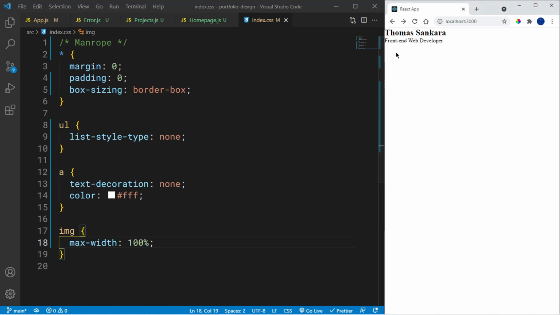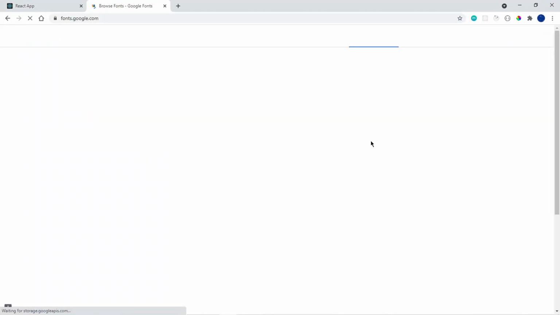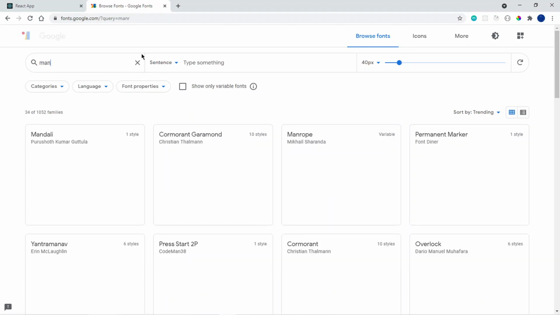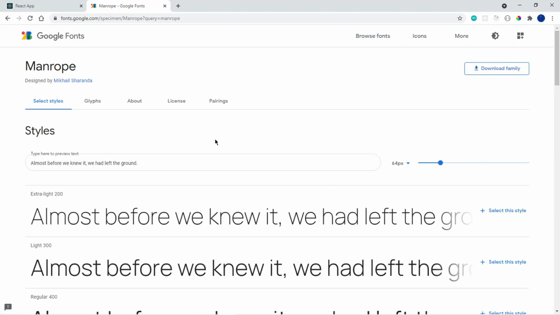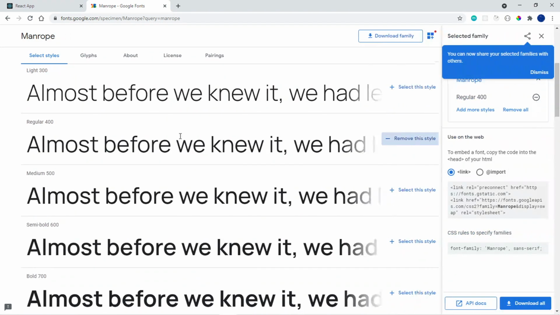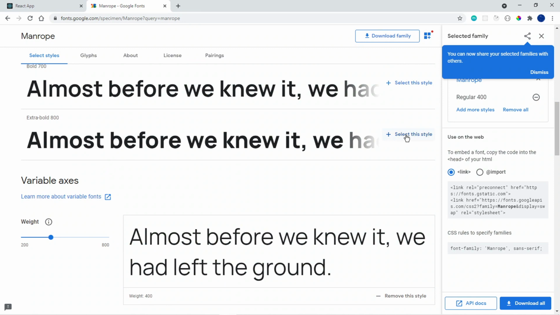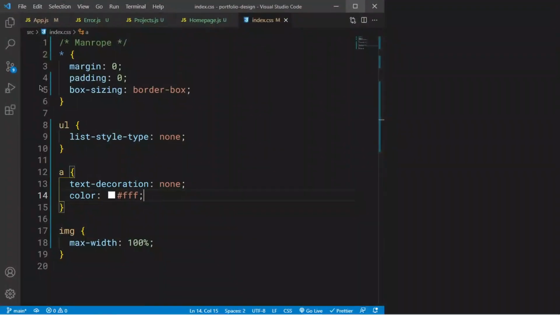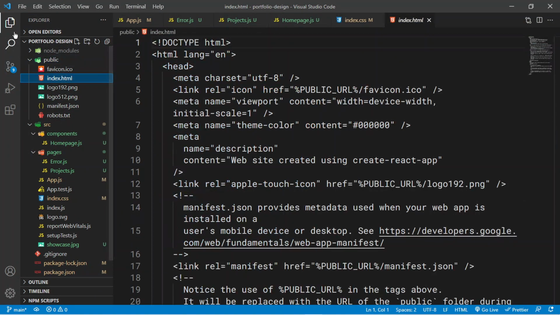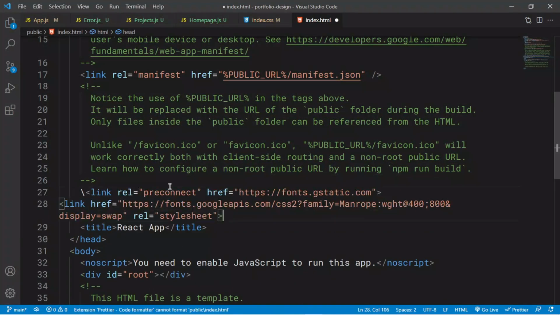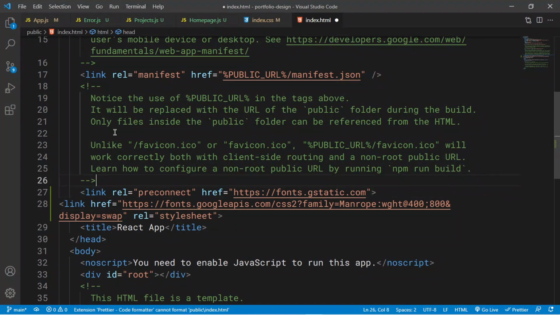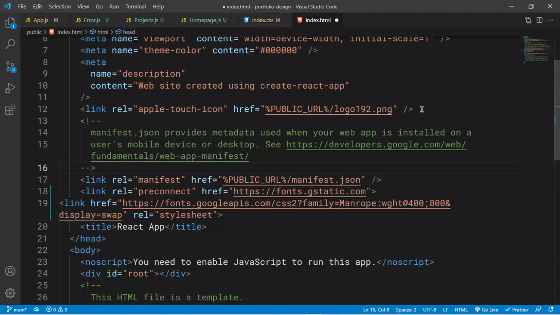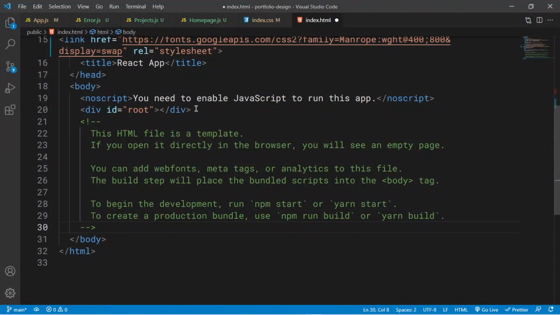So that's looking nice. And our links disappear because of this, so don't worry about that. We're going to see it in a moment. So let me head over to fonts.google.com so that we can get our font called Manrope, and then just search for Manrope like so. Grab this, and then we're going to grab the regular 400 and the bold 800 right there. And then I'm going to grab this link tag, copy this, and then go inside my public folder, and then inside my index.html right there, and right below this I'm going to paste this in without this backslash, and then remove these comments, and remove these comments as well.